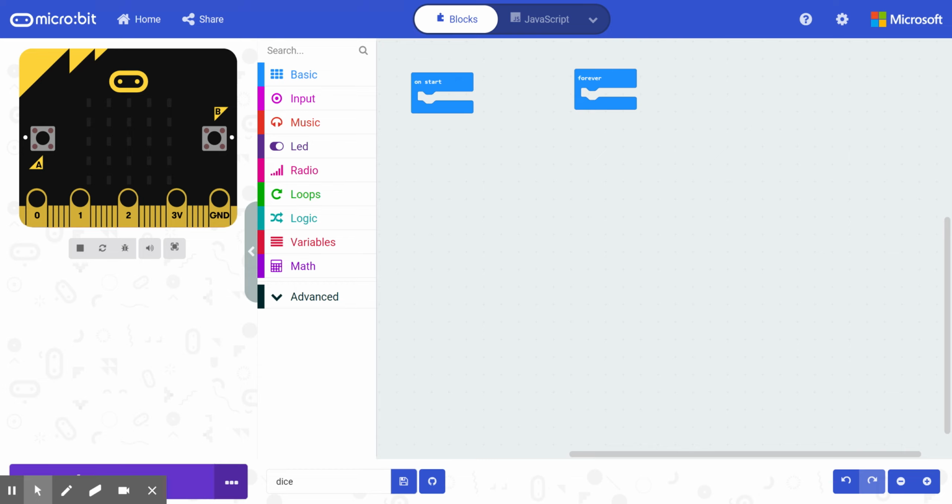Hello, students. Today we're going to show how to make a dice, like a random number generator. It's basically something you shake and it comes up with numbers. So when you're shaking something and it comes up with a random number, that means we need a shake and we need some random numbers. So let's start with the random numbers.